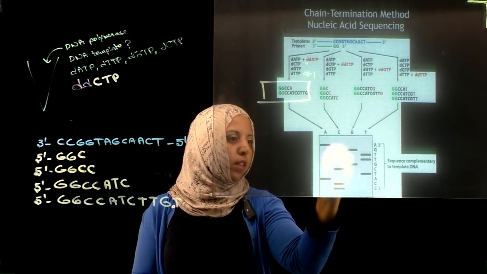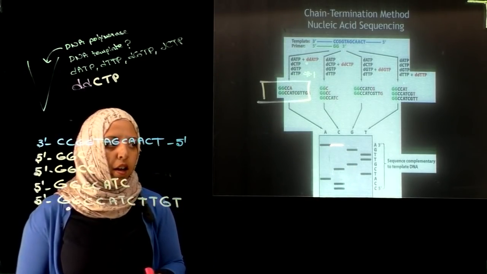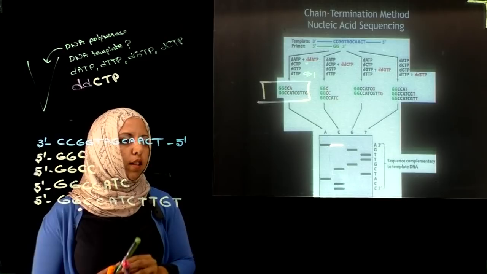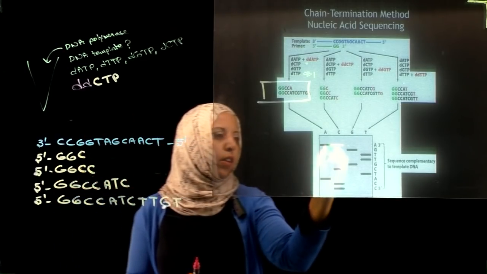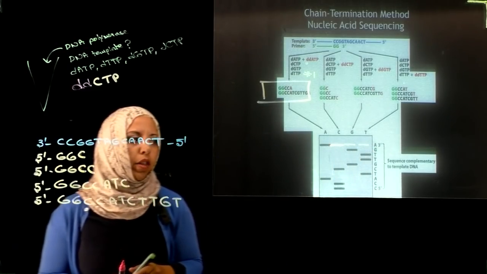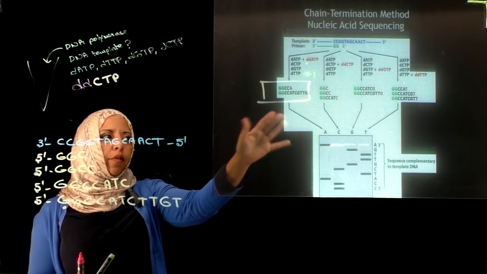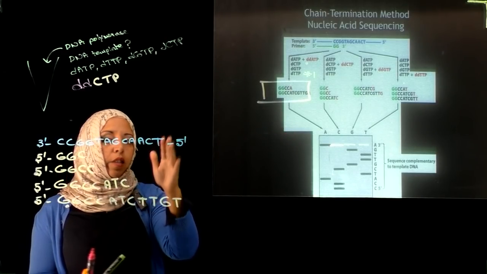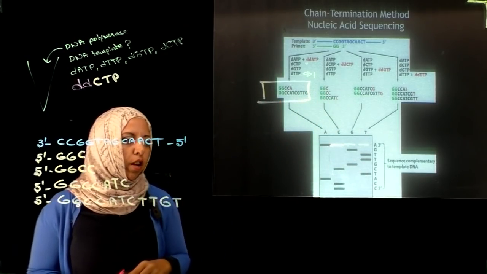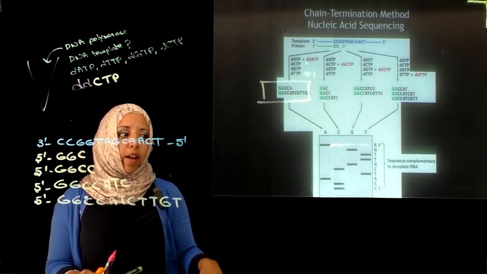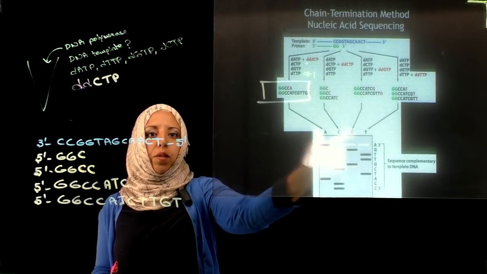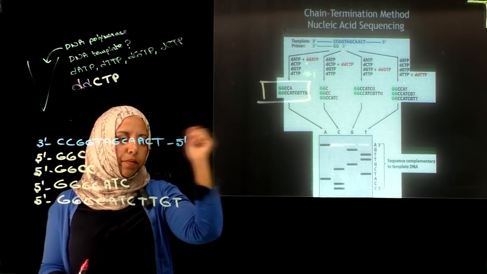So how do we know what is the last nucleotide in the sequence? The one that has both the dideoxy and the deoxy would be a slightly thicker band, right? But really all of them will show a faint band. This band will just simply be thicker. All right, and you do the same for the next 2, right? And then each one is placed on a different lane on the gel, and you let the gel run. The shortest fragments will migrate farther down on the gel, right?